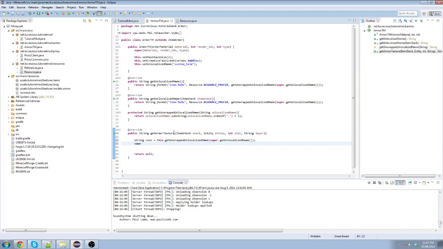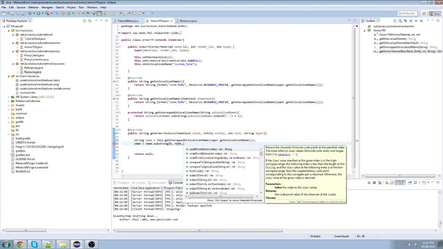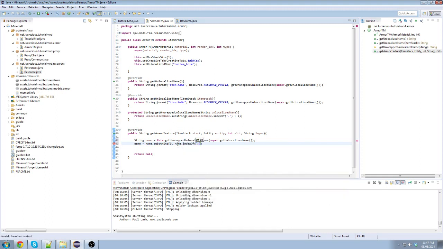So what we're gonna do now is name is equal to name.substring, and it's gonna go from 0 to the index of the underscore, because the underscore is where we want it to cut off. So now name is going to be equal to this custom, and we're done.